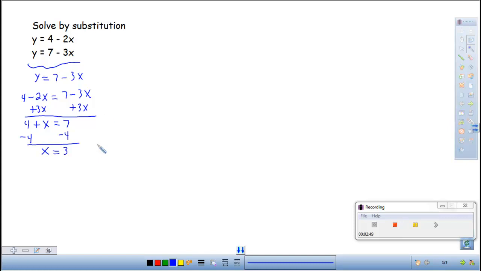Now again, if I was to graph these two lines on one coordinate plane, these two lines would intersect in this case at one point. And that's what we're trying to find. We're trying to find that point where it intersects. And you know that points have an x and a y. So we've only found the x so far. So we need to also find the y.